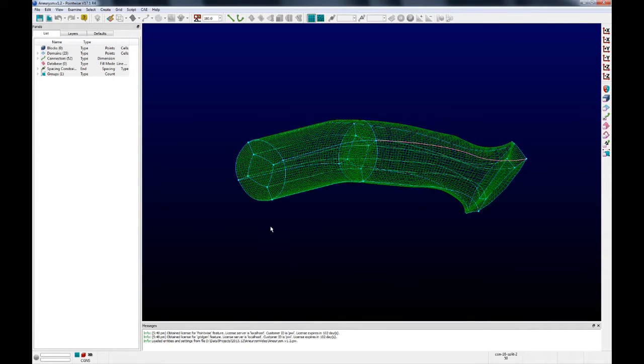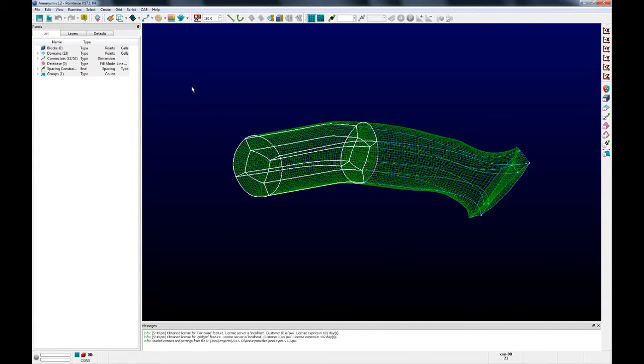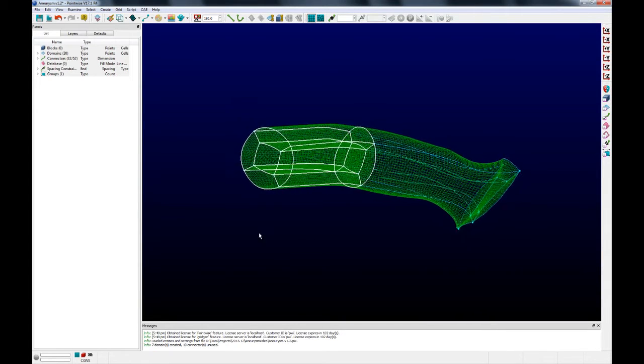So the next step is we have this wireframe internally. We need to create our domains just like we created the surface domain. So we're going to go ahead and select using the inclusive selection, holding down the Shift key, and select all the connectors for this outer OH topology. We're then going to click up here on the Assemble Domains. Now you can see that some domains were created, but if you look down in the message window, only 7 got created. Pointwise errs on the side of caution whenever you give it a long list of connectors and tries to create the minimum number of domains necessary to connect that topology.